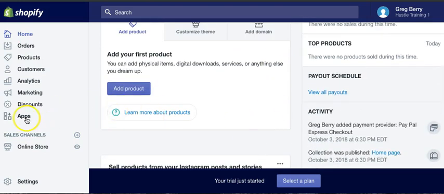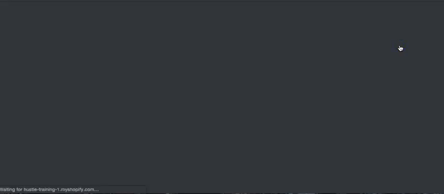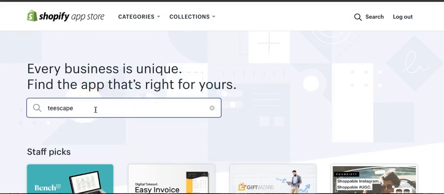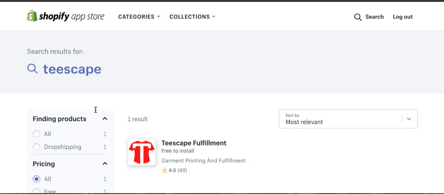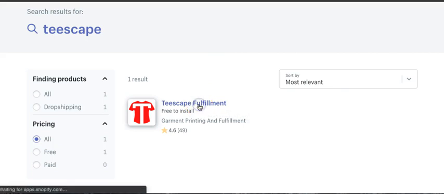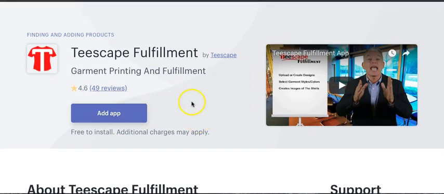So what we're going to do is set up the product first. So let's go into apps. A few print on demand places that I use for t-shirts, I always use Tscape. It has great customer service. The owner, Jeff, is phenomenal. He's actually given me a lot of high-level inside information. He responds, they get back to you, and most importantly, they do a very good job. They have the fairest pricing in the industry, and they get your stuff out on time, which is by far the number one priority. So let's go ahead and add an app.